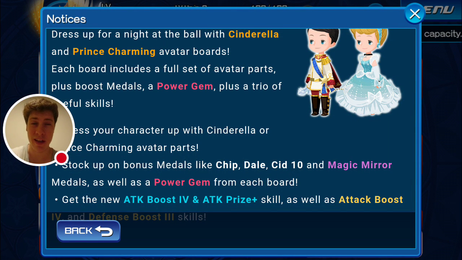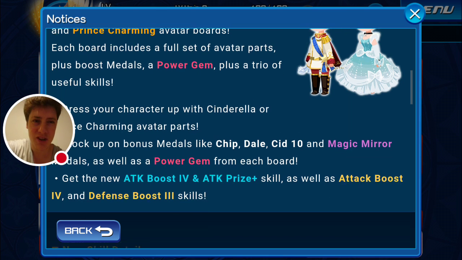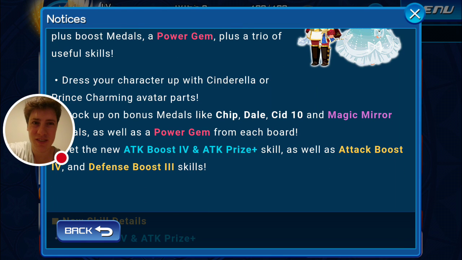Maybe even 2 copies. That's 5,000 jewels, which is a lot, but just in terms of your game, I reckon definitely 1, maybe 2, if you're really in need of Attack Boost 4 skills. If you're ready to really improve your game for the next level by bringing Attack Boost 4 into the fray, then you might want to consider getting both boards.